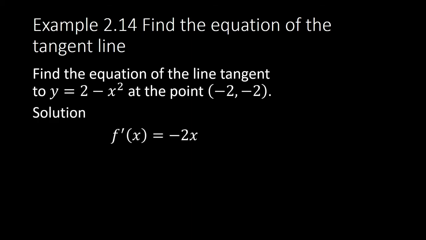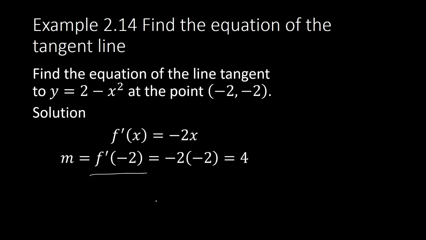First, we get f prime of x. So where did -2x come from? It came from this. You can look at this as a sum or difference of two differentiable functions. The derivative of 2 with respect to x is 0. For x squared, you bring down 2 and you subtract 1 from the exponent. 2 minus 1 is just 1, and so it is equal to -2 times x. That is the general derivative of the function defined by the curve y is equal to 2 minus x squared. So what exactly is the derivative of our function when x is equal to -2? You just evaluate f prime of -2. It is equal to -2 times -2, and that is equal to 4.